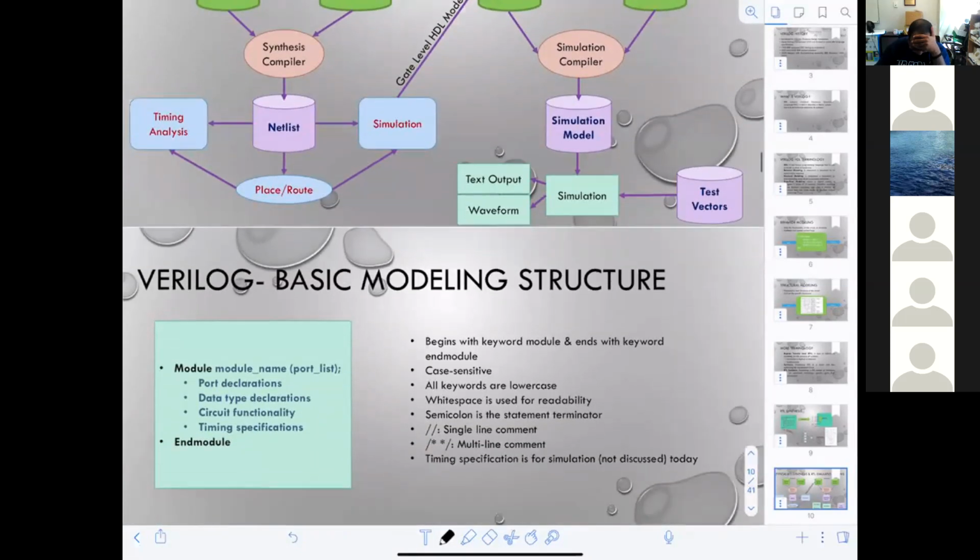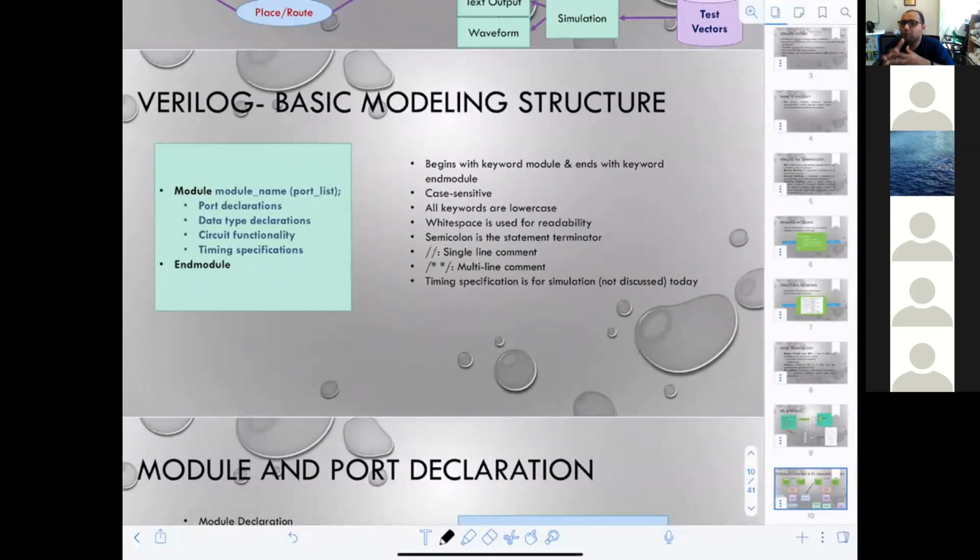Anyway, now, how can we model in general in Verilog? Like in C, you have to say main, and then curly brackets, and then the parentheses, and you put void, whatever, and you make a return and so on. This is the hierarchy structure of the code itself. But the code in Verilog is a little bit different. First of all, the file will be named with a name suitable to the module.